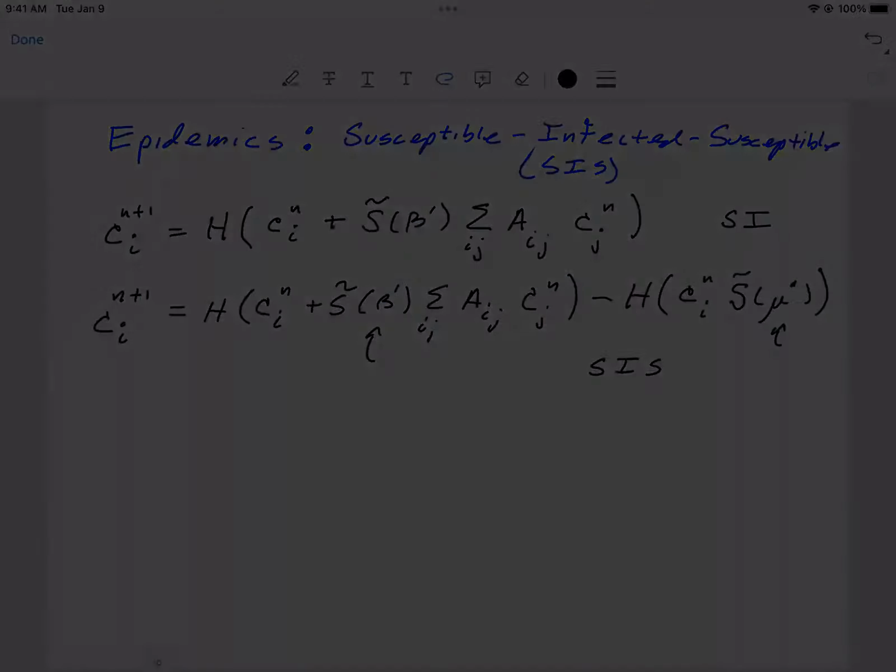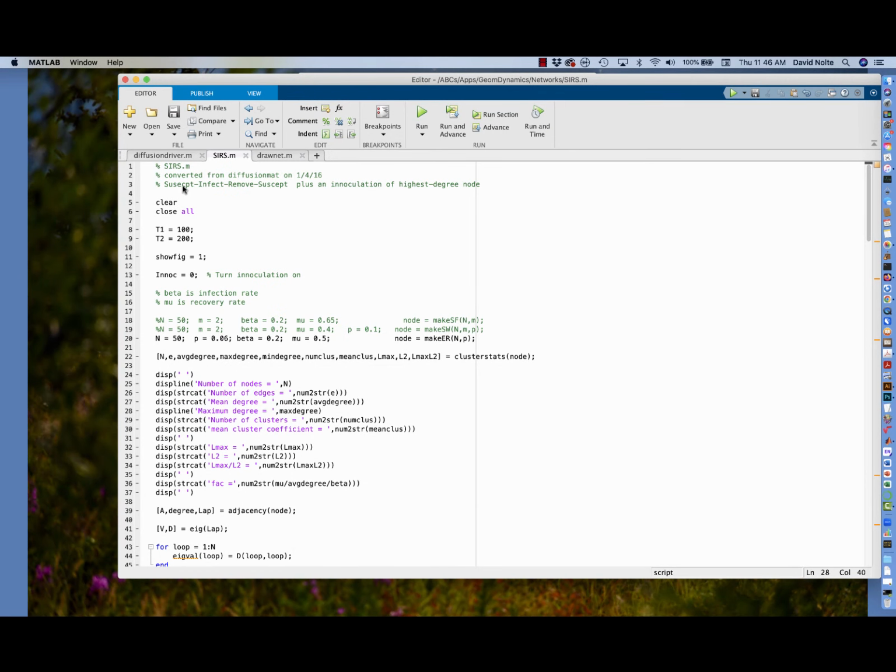and so then we'll look at the MATLAB again. So this is now an SIRS model. In this case, this can be removed where we can talk in terms of inoculation, but we can do that as homework problems. For this case, we're just going to look at what happens to ER graphs, SW and SF graphs when we start out with a single infected node, and then we just let that run and we run our discrete model on that. So let's actually start with the ER.